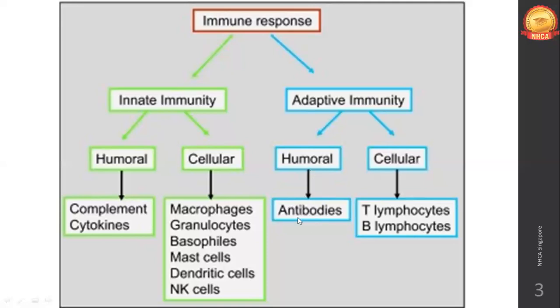Antibodies are only produced when you have been infected, or you have been vaccinated. In either of these two situations, antibodies will be produced. Either the person has to get infected by a specific bacteria, virus, or fungi. Only then will specific antibodies to fight that specific bacteria, virus, or fungi be created in your body.